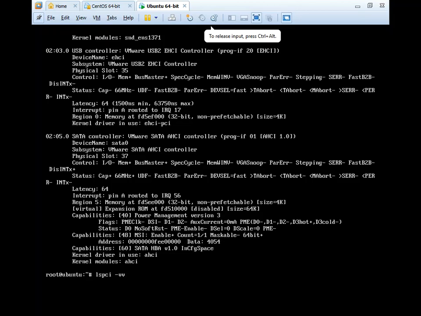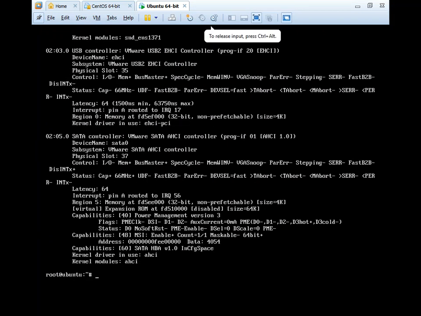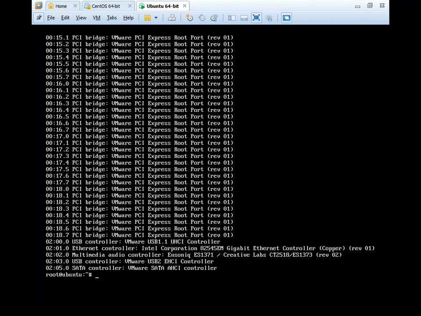Let's focus only on this SATA controller. Review the information that I am having about the AHCI controller, prog-if 01. Amount of info is reduced. Let me reduce one more v. VMware USB to SATA EHCI controller. How much information is left now? The information related to my SATA EHCI controller is further reduced. And if I remove this v also, now I am only having a SATA EHCI controller, just one line of info coming at the end. Is it?